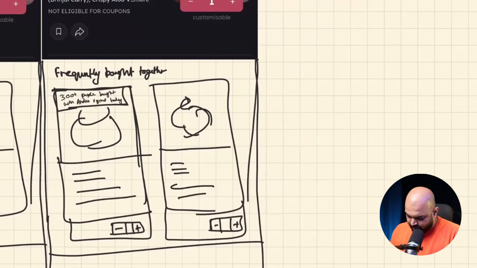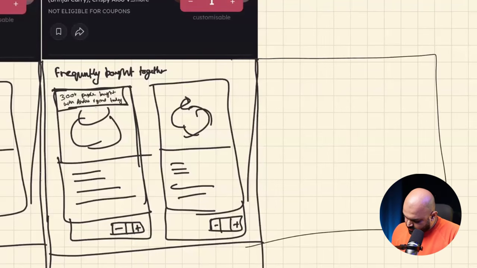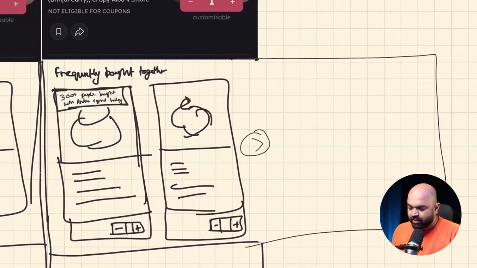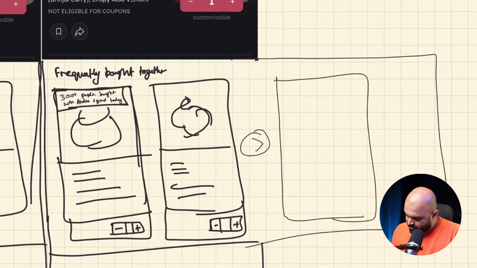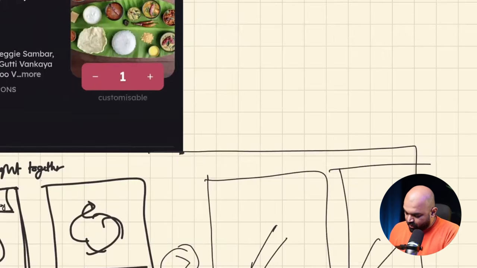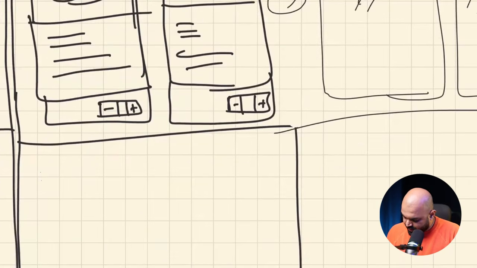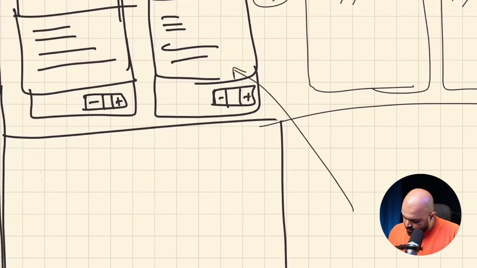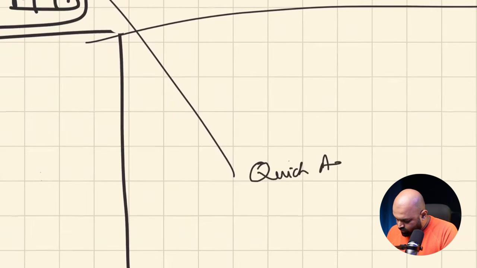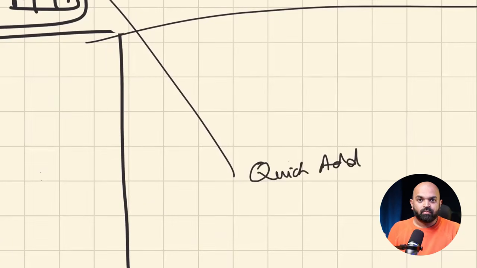So what we'll do is probably extend this box. And then we will put one icon where they can scroll. They can click on it and go. And if they go, then you have more of these cards. Since it's a wireframe anyway, I can also write down my ideas further and label it and say that this is basically a quick add. Okay? I can do that?